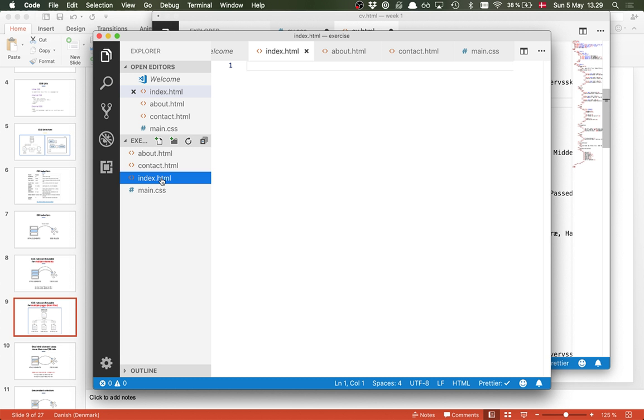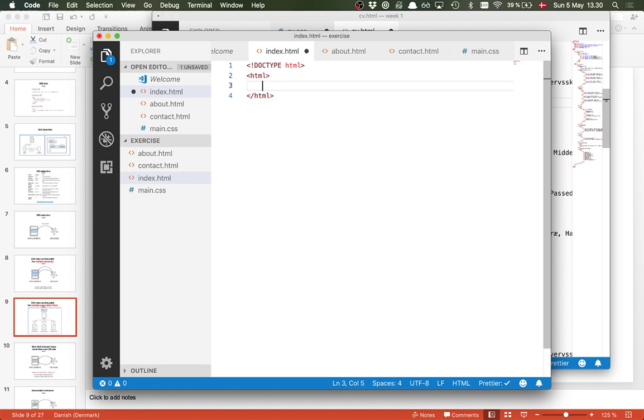So if I have my index.html, do you remember what I need in the file? You should start first with HTML. Yeah. So at first I need the doctype, right? That specifies what version of HTML I'm using. This one means I'm using HTML5. And then what element do I have in there?